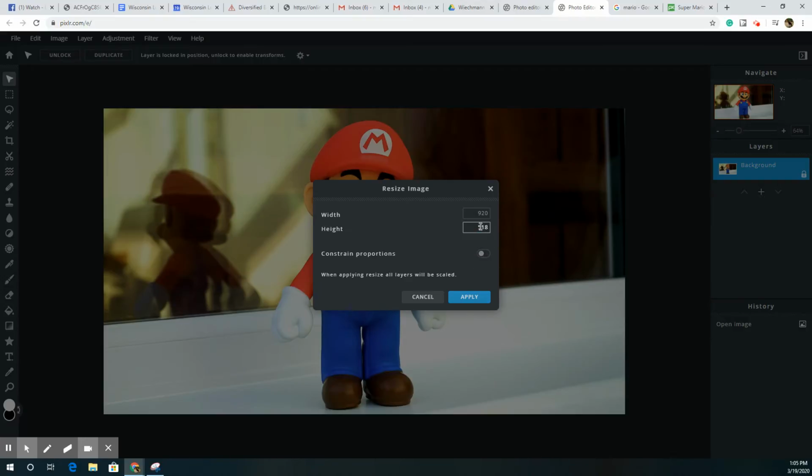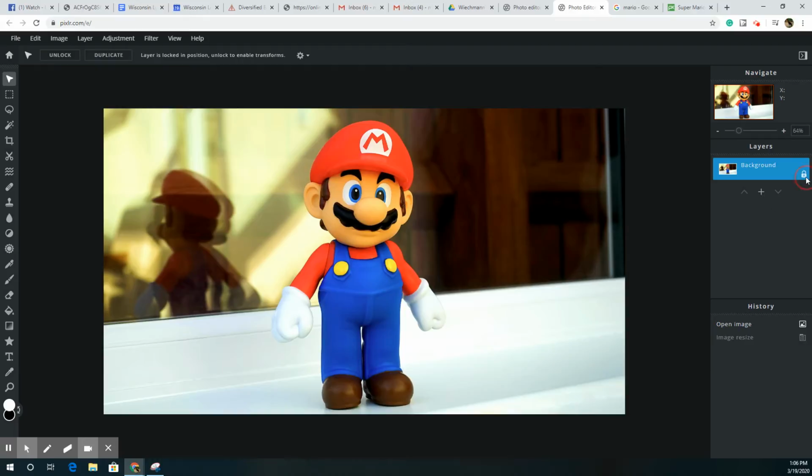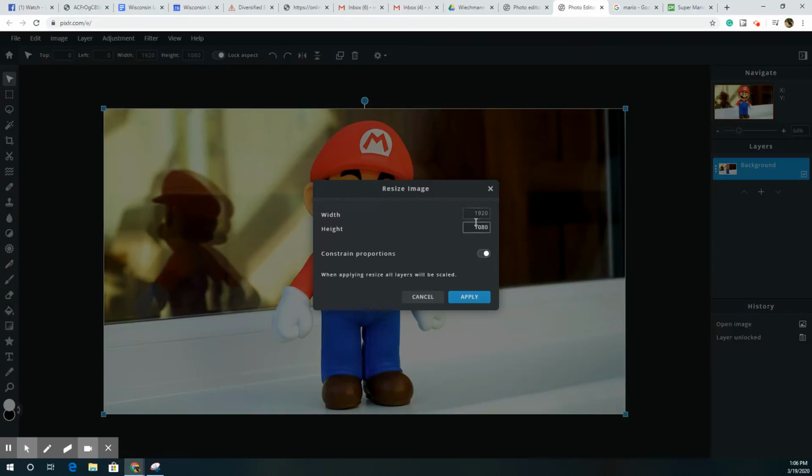If your constrained proportions is ever off, when you look at it, it'll change the image so that it's no longer the image you probably want. So if we go back and press Control Z, let's do a different size. Actually, let's just do 600, a nice even number, which sometimes will be asked for in some sort of a website. So 600 is your width. That would be able to easily be embedded in a website and not take up more than most people's screens. So we're going to apply that.